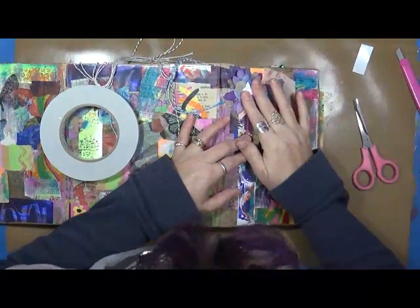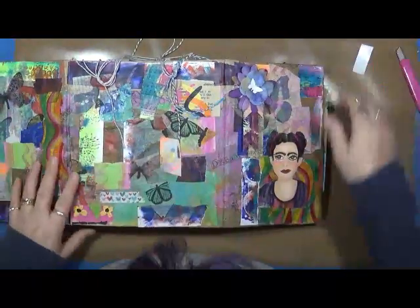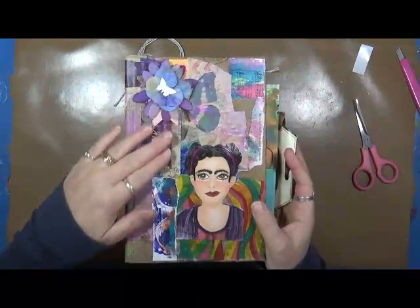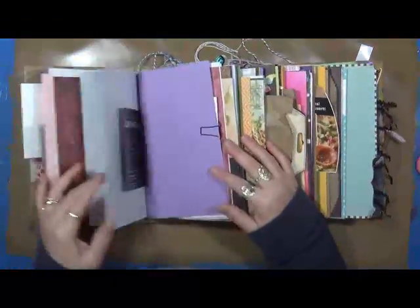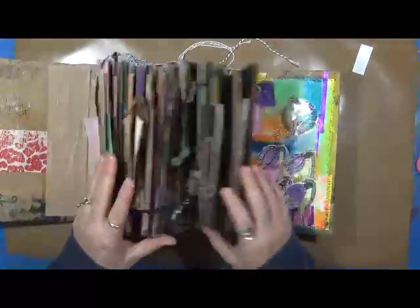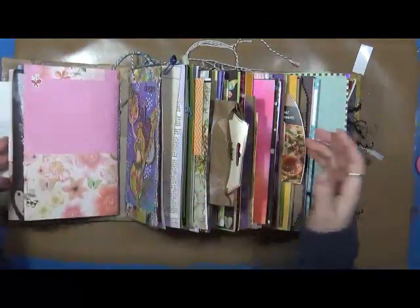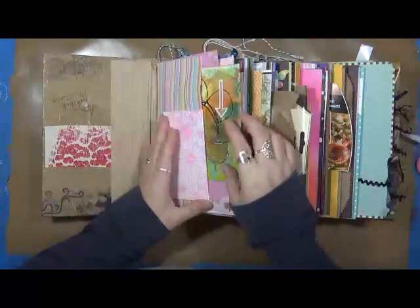All right. So there she is. I love it. Isn't that cute? So there you go, Crystal. We have a beautiful flower on the front. All right, now, what are we going to do? Let's do something up front here. As I work in this book, I'm going to try to work from the back and the front into the middle, because I'm pretty sure the more I put into it, the thicker it's going to get, and it may get a little awkward to play with.